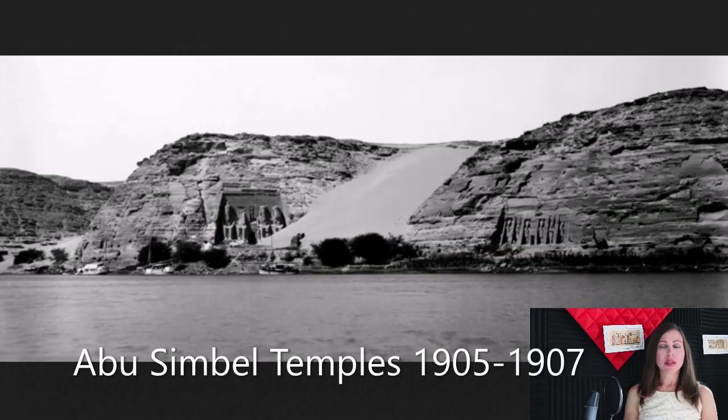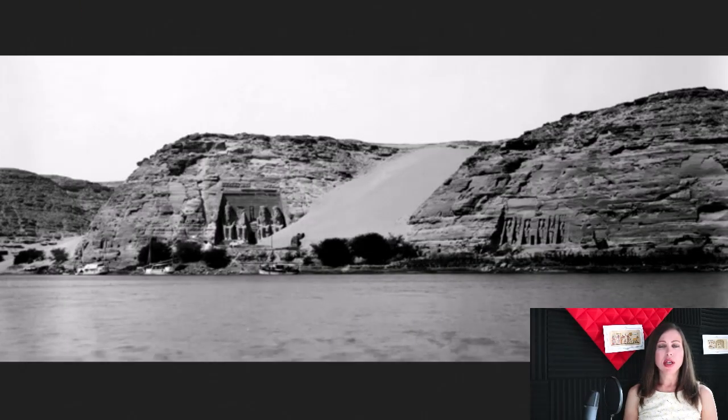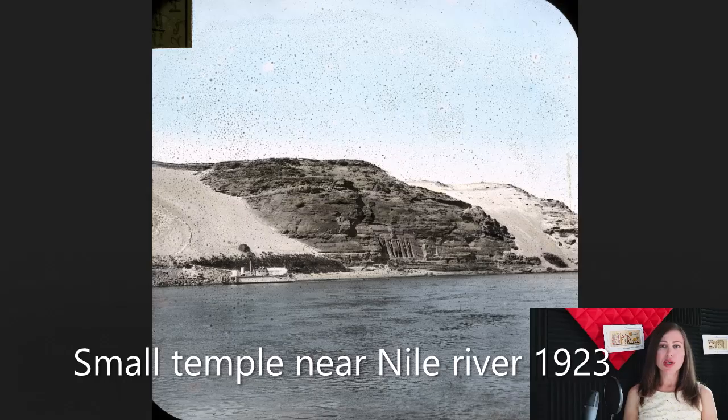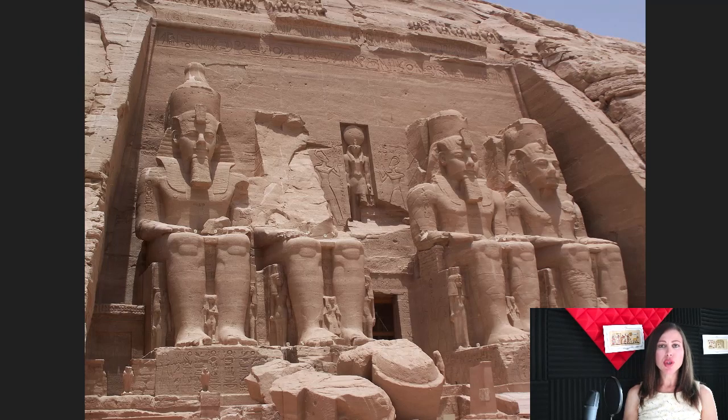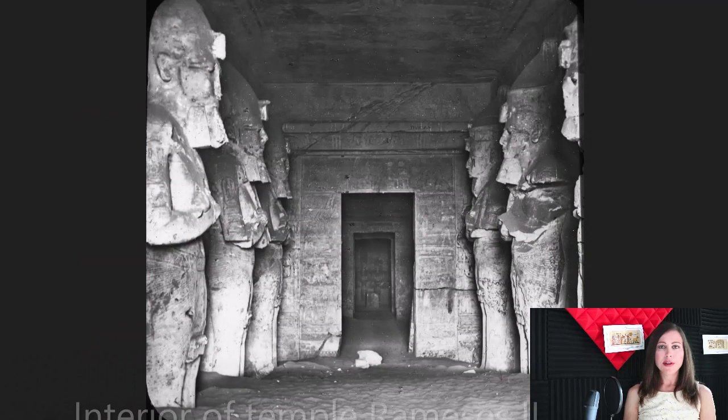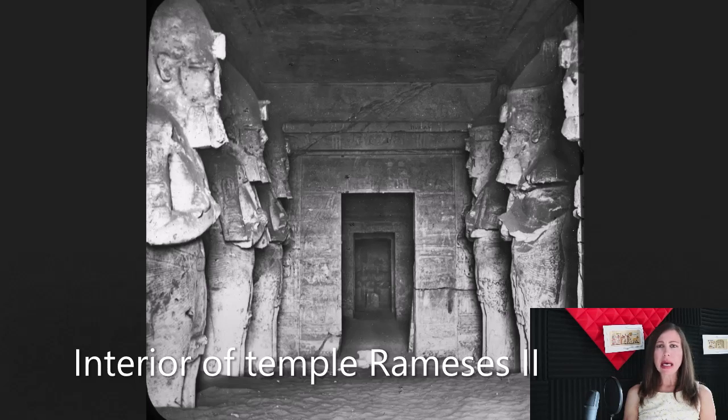This complex comes complete with two temples, one dedicated to Ra-Horakhty, Ptah and Amun. The four statues of Rameses II feature on the facade. The small temple is dedicated to Hathor, personified by Nefertari, one of his many wives. There is only one entrance, nestled in between the four colossal statues, to get inside. Most of the bas-reliefs depict sun worship. Inside features a triangular layout.